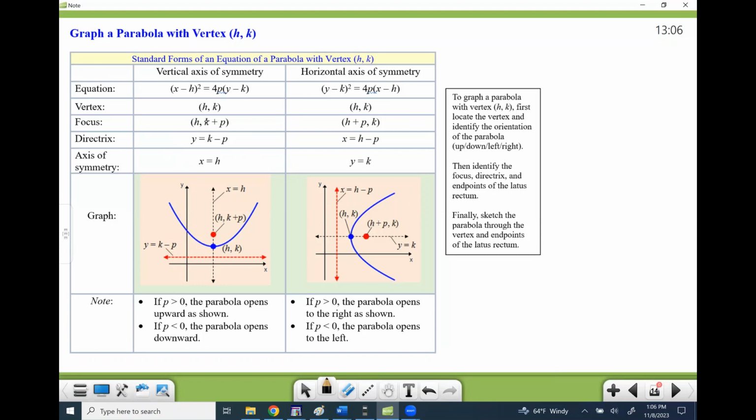So we're going to have h comma k plus p, or in this case, h plus p comma k. There's still the whole idea that if it's y being squared, you're going to be doing it to the x value. It's all about the x. If it's the x being squared, then it's all about the y. And it's still plus p for the focus and minus p for the directrix in both cases. So let's go try some of these.